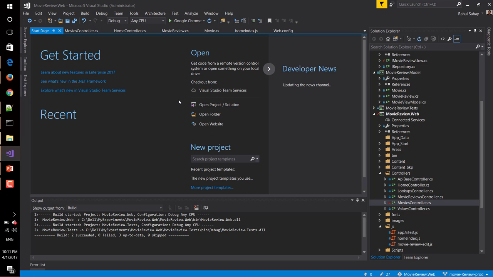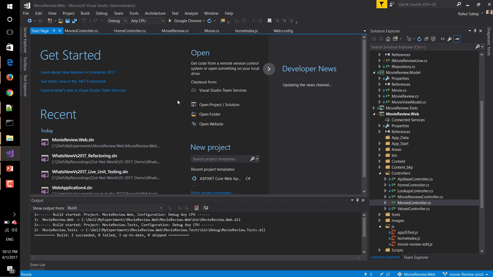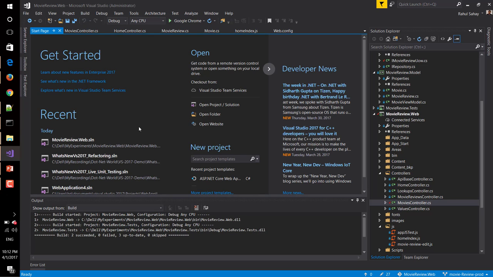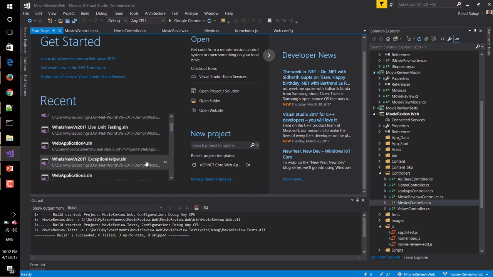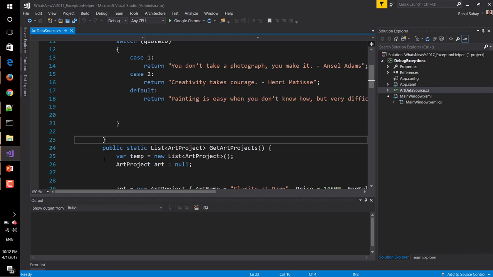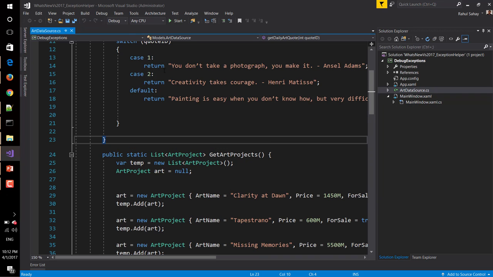This is happening because my font is a little high, I'm on 150%. Now let's look at some of those exception stubs. Now this is a simple WPF thing. You can just quickly run this.